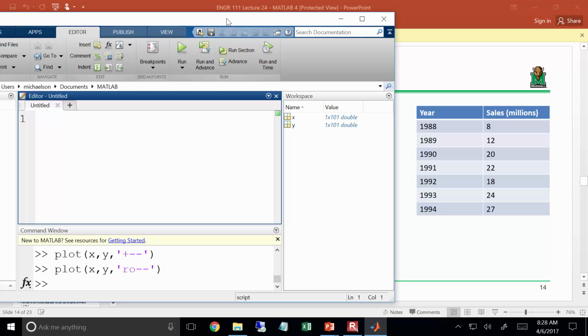So for the vectors, you should have x equals, I'll put a bracket on it, 1988 to 1994. And there you go. Now, MATLAB has figured out that you technically don't need the brackets if you only have a one-dimensional array. You can leave them there, or you can delete them. It doesn't matter. So I'm actually going to delete them.